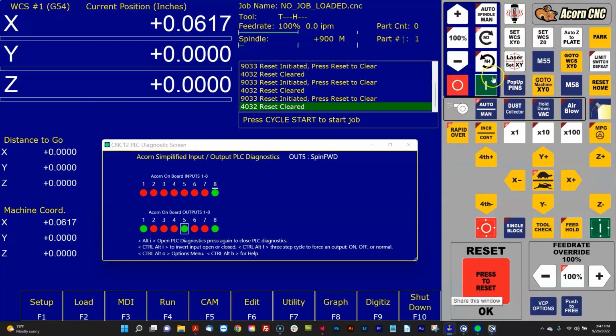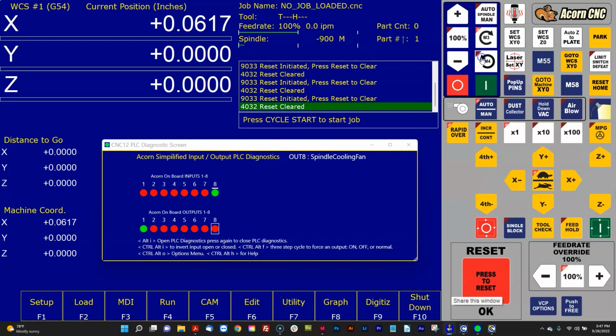And then when I'm here in CNC 12 and I have the spindle set to manual, I turn it off, output 5 is deactivated, I turn it on, it's activated. So what else is going on there? I see output 8 also flashing on and off. Let's go over to output 8. What is output 8? Output 8 is the spindle cooling fan. So right now, the way the system is set up is that whenever you turn on the spindle, the cooling fan also turns on. So that's why you see that output also turning on.